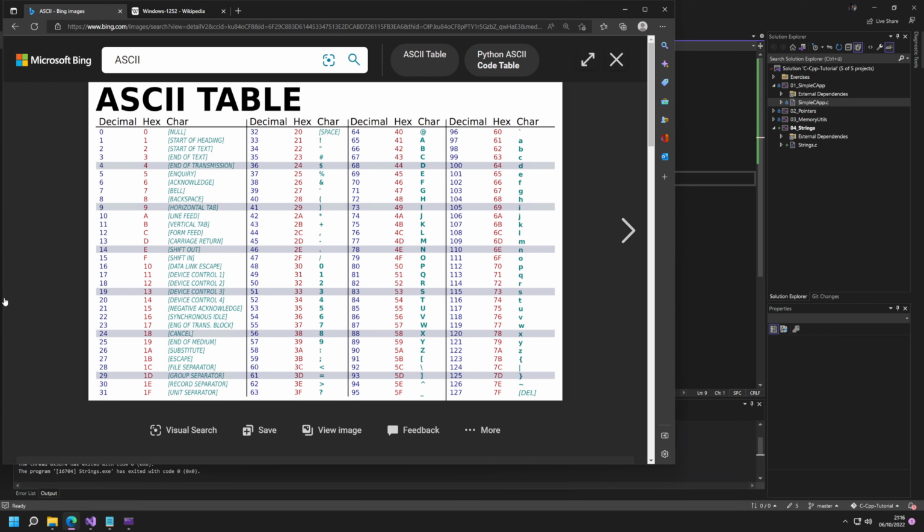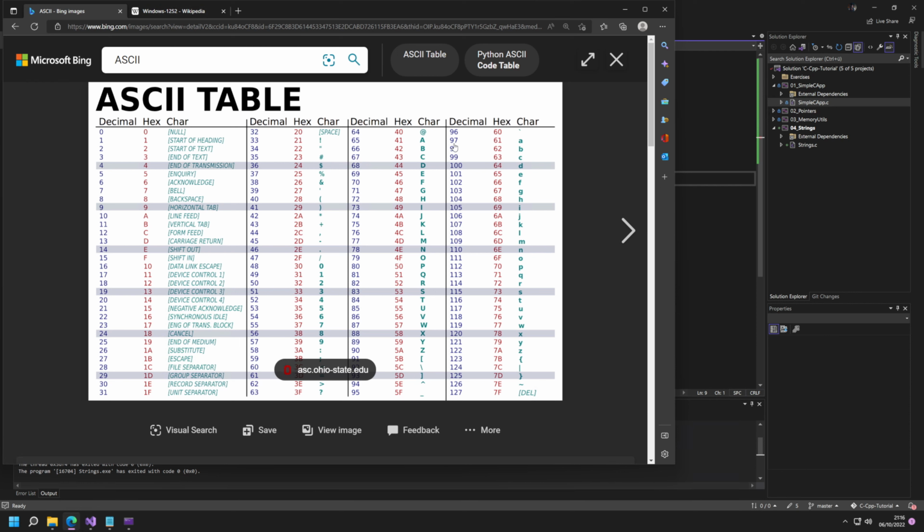After that space we get more reasonable characters: exclamation mark, quotation marks, hashtag, dollar sign, a few other characters, followed by 0 to 9, followed by a few more. Then on the next column we have the @ sign and A to Z in alphabetical order starting at 65, then a few more brackets, slashes and so on.